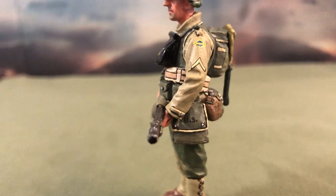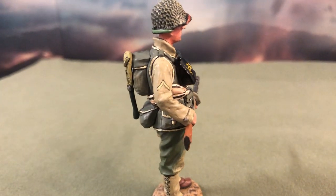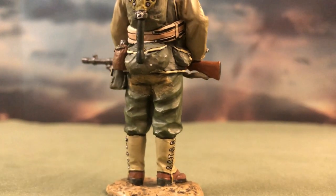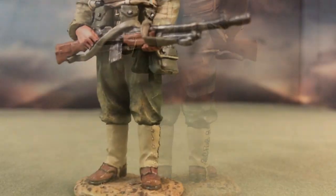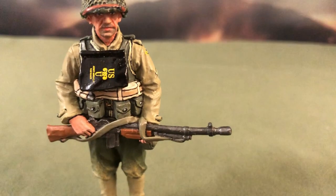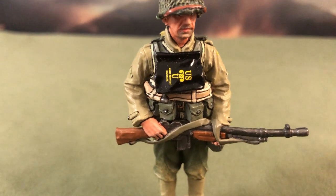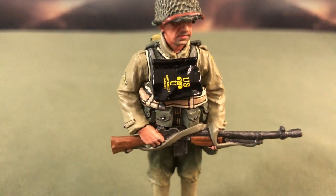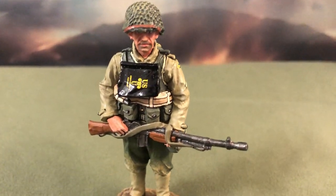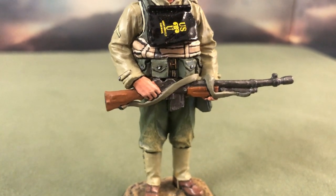In general, this figurine is well detailed and painted in my opinion. The patches and insignia are clear, and we can easily identify the equipment the miniature is carrying. The added weathering on his pants as well as his vest and pouches is definitely a huge welcome, and it really adds to the aesthetic of the figurine. The head sculpt is well detailed for its scale, and you can even tell that the painter or designer intended for the soldier to have a light stubble on his face. Not to mention how gloss paint was used for the gas mask pouch to suggest that it was made of rubber, as well as metallic paint for the parts made of metal like his belt buckle.